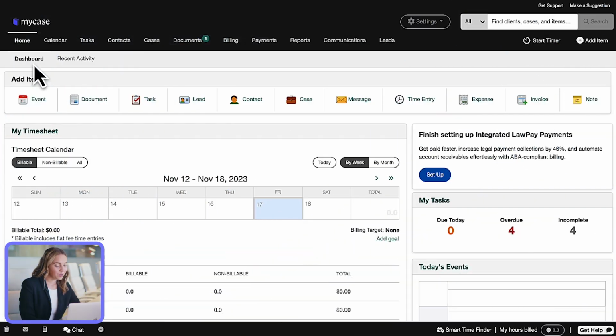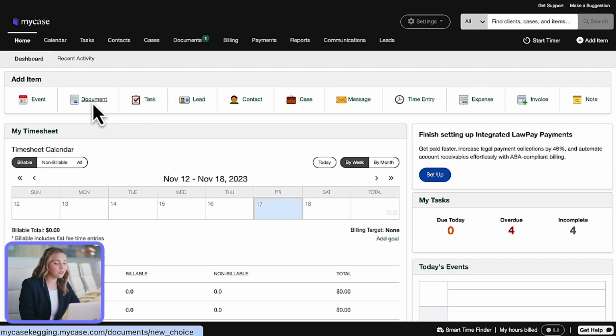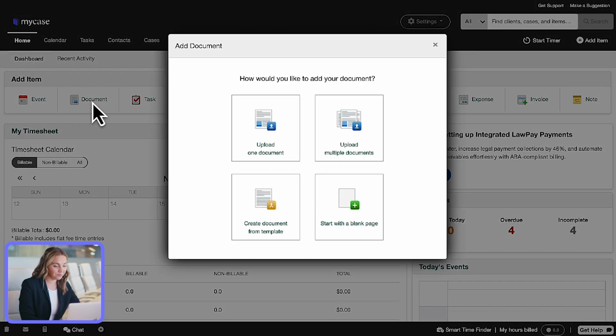In this video, we will look at uploading a document from the dashboard, the Documents tab, or the Quick Add menu. Let's choose the first option to upload one document. We have two options for uploading documents, a single or batch document upload, which allows you to upload multiple documents simultaneously. For this example, let's stick with a single document upload.